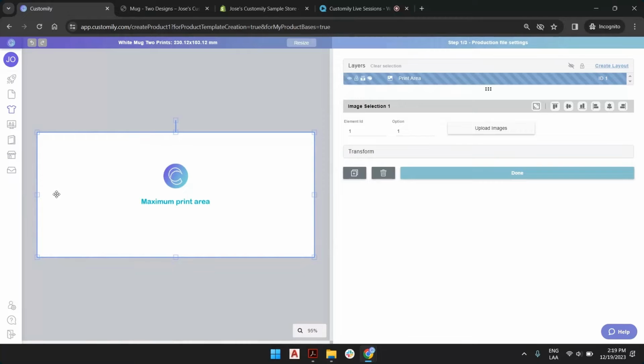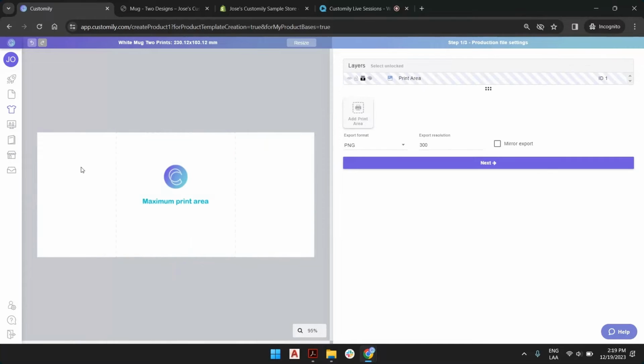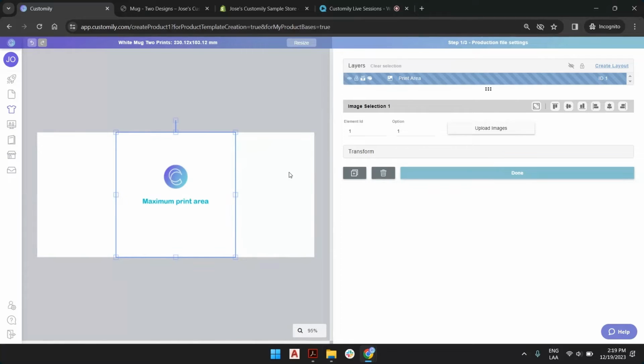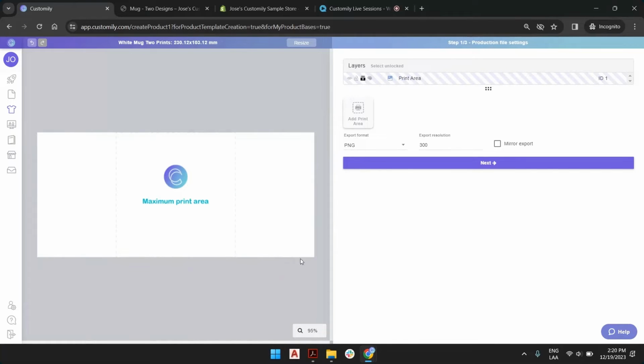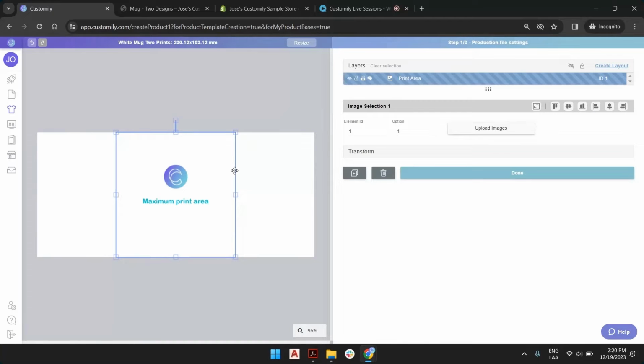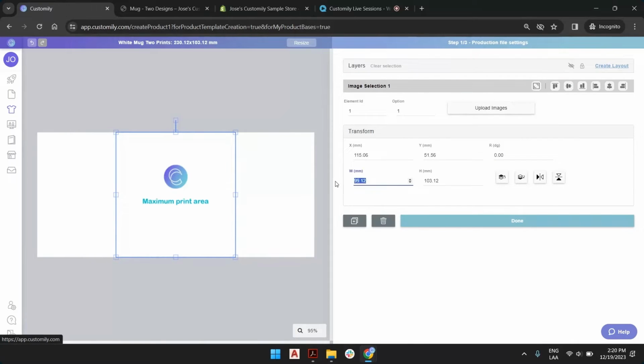If we try to put this here, basically what will happen is on the print area, our design will be square in the middle. So the rest of the space around will be white and printed. This will end up in our design printing on the opposite face of the handle of the mug. So we don't want that, but we still want our designs to be in the square print area. So what we can do is keep our canvas to be that particular print size and still manage our print areas differently. So what we can do is go to transform here to precisely establish this to be square.